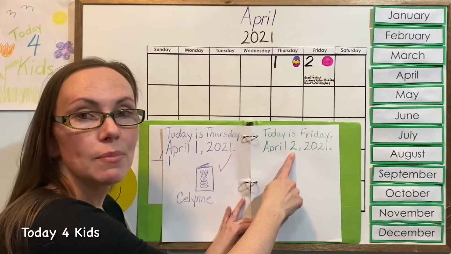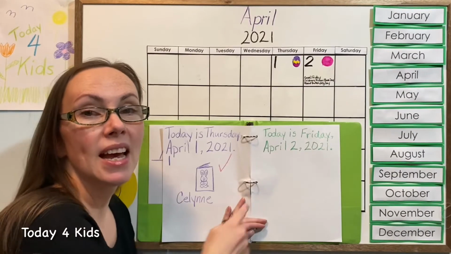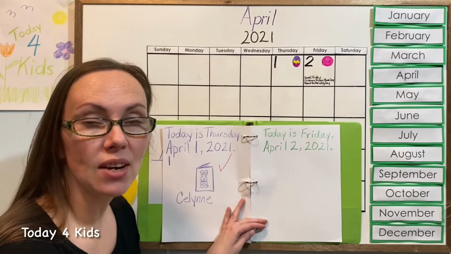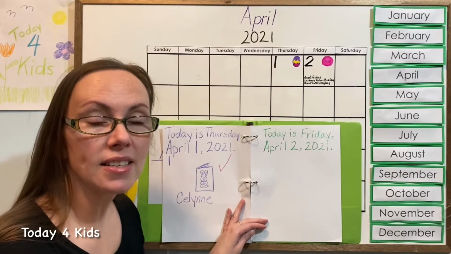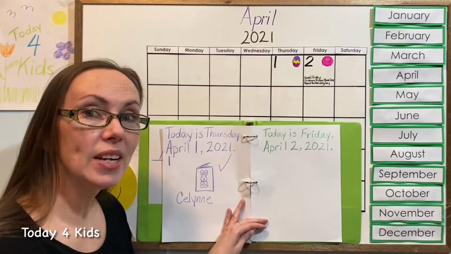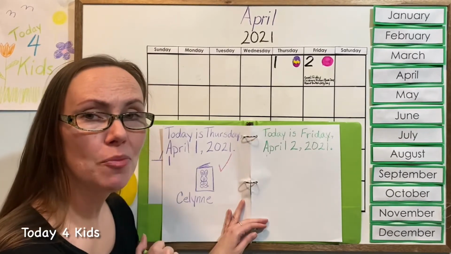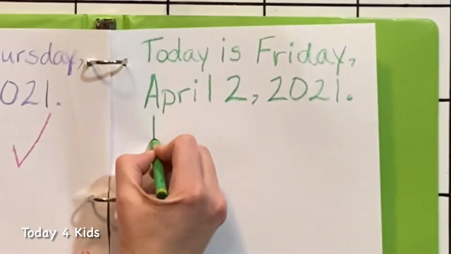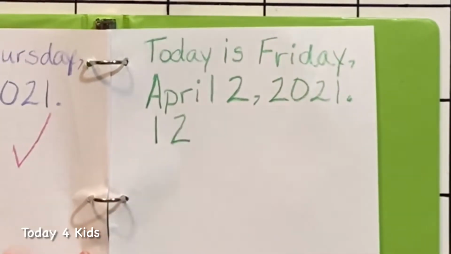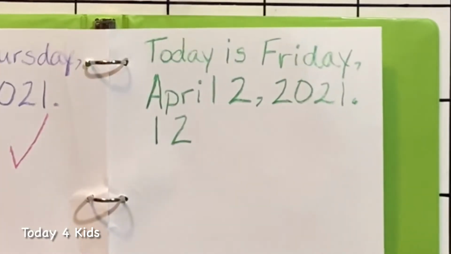Next, I'm going to print my numbers all the way up to the number two. I want to practice printing my numbers every day so I get really good at them. And I would like you to practice printing your numbers every day too. Even if you don't know how to make all the numbers yet, it's good to practice. The more you practice, the better you will get. Are you ready? You can practice on your paper or in the air with me. One, two. Yeah, there wasn't too many to do today, was there? Good job. Thank you for helping me with that.